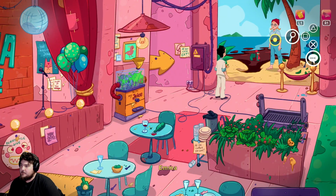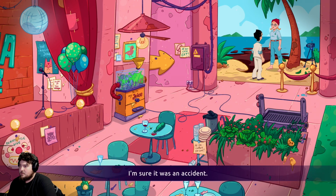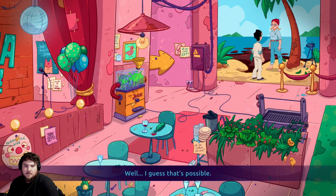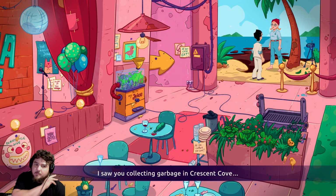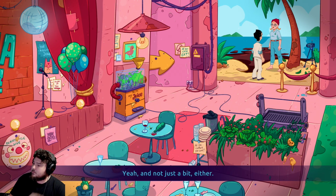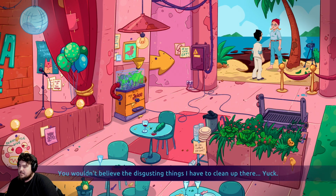Oh, there she is. Hey! Hey, did you have anything to do with this? I'm sure it was an accident. Well, I guess that's possible. I saw you collecting garbage in Crescent Cove. Yeah, and not just a bit either. It's considered a particularly romantic spot. You wouldn't believe the disgusting things I have to clean up there. Ugh, yuck.